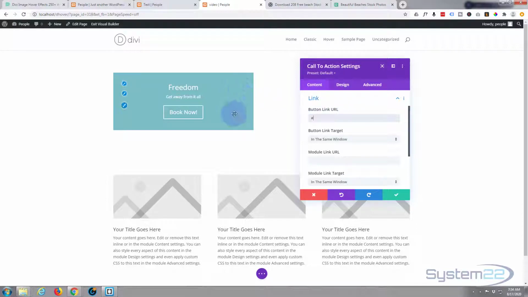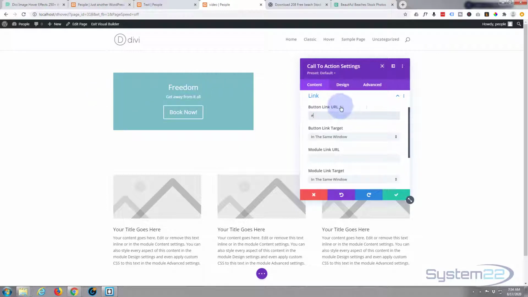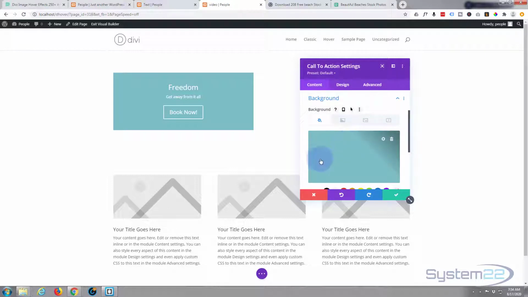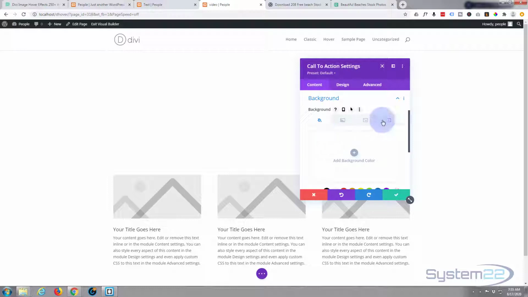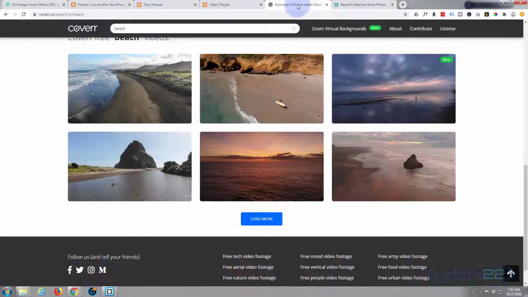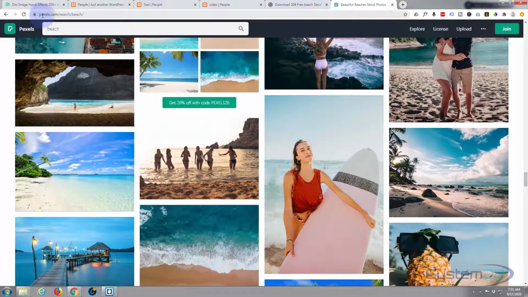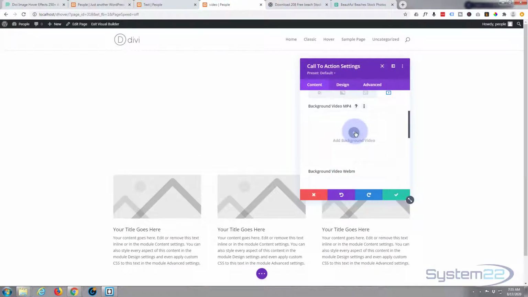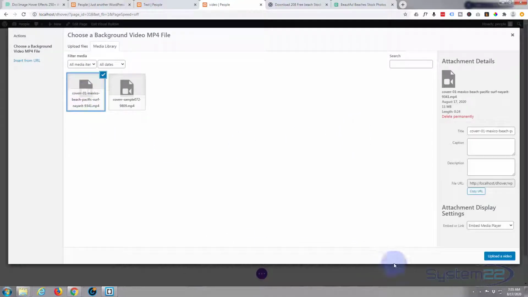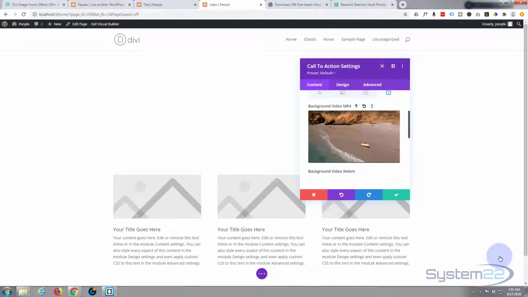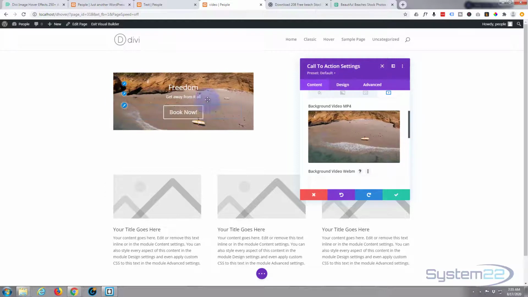Now, the next thing I want to do is get rid of that background and put a video background in. So let's slide on down a bit further to background. And as common with all Divi modules, you've got color, gradient, image, or video. Let's just get rid of this color. I'm going to add a video. Now I've downloaded an MP4 from the great free site coverr.co. They've got a lot of short videos there, great for embedding on your site. And the image we'll be using today, I've got from pexels.com. Again, another great free photo site, and you can also get videos from here. Okay, so let's add the video. There's the beach one I downloaded from Coverr. Great. As you can see, let's put that video back there for us already.